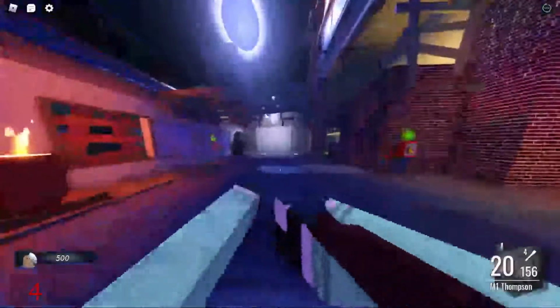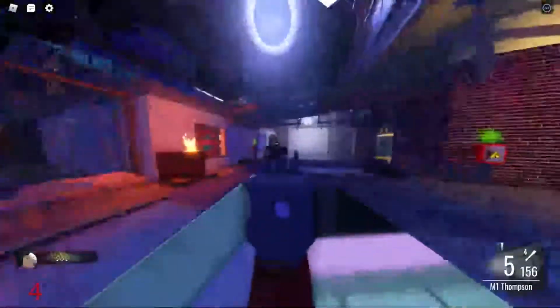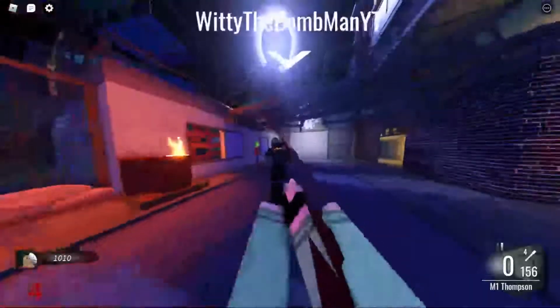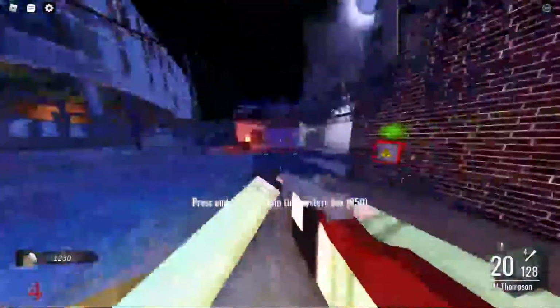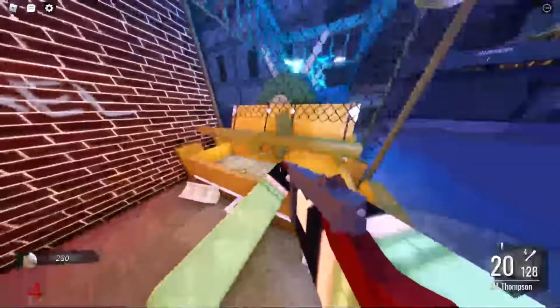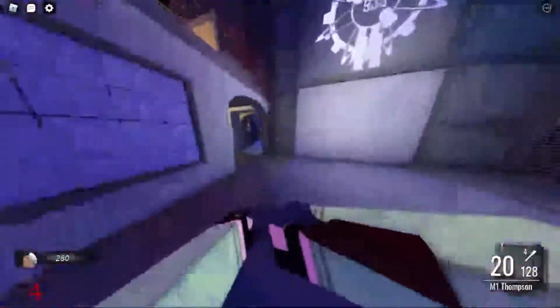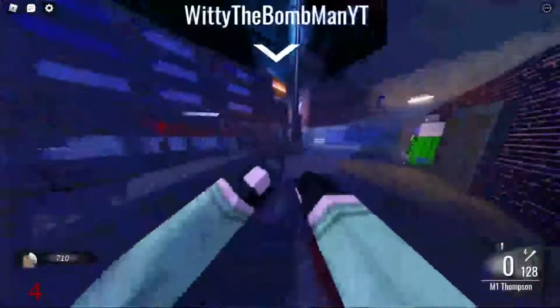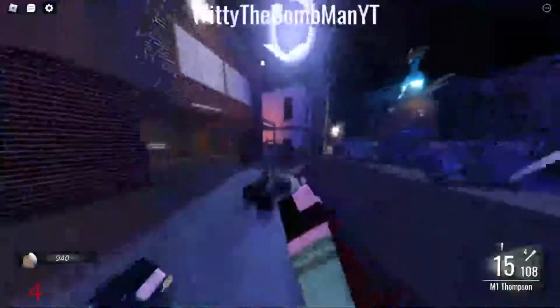Now that I think about it. Ooh. What the hell, man? Let's see what's in this box. What do we get? We get a trench shotgun. No, I will not take that, because the Thompson is better for points. The trench gun, it's just one shot and done. No, that isn't useful when you need to grind points to get places.